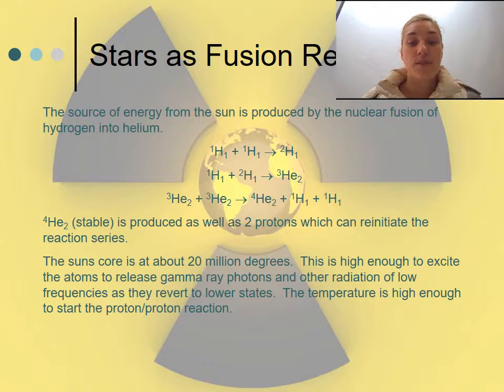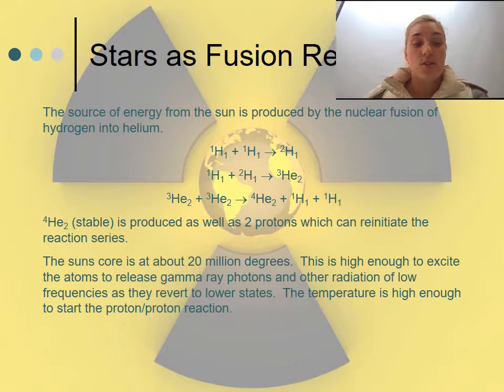All right, our easiest place to find a fusion reactor is actually in our sun. So the source of energy from the sun is produced by nuclear fusion of hydrogen turning into helium. There's a few different reactions that happen in the sun. There's standard hydrogen, 2 standard hydrogens coming together to form deuterium. There's also a hydrogen coming together with a deuterium to form a helium-3 isotope, and then there's also 2 helium-3s that can be broken down to produce 1 helium and 2 hydrogens. So there's a few different ways that these reactions are occurring on the Sun.